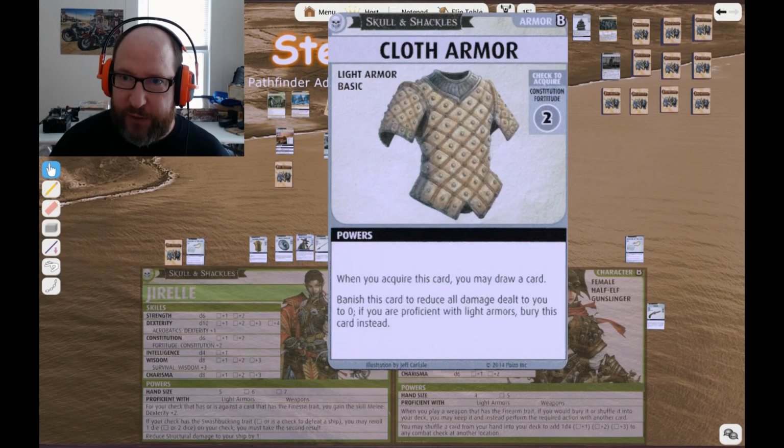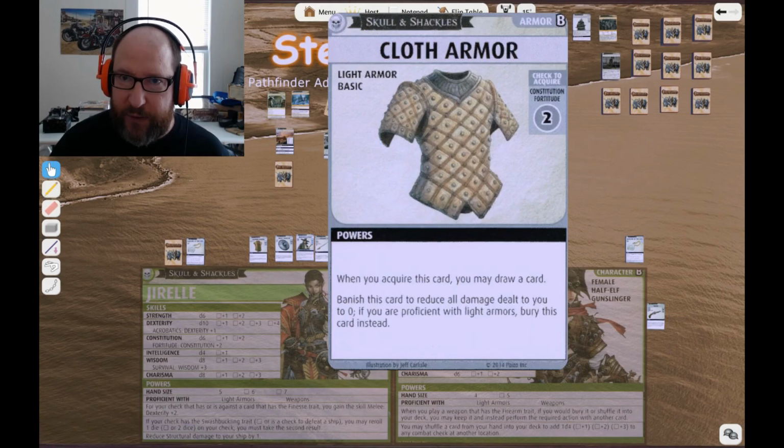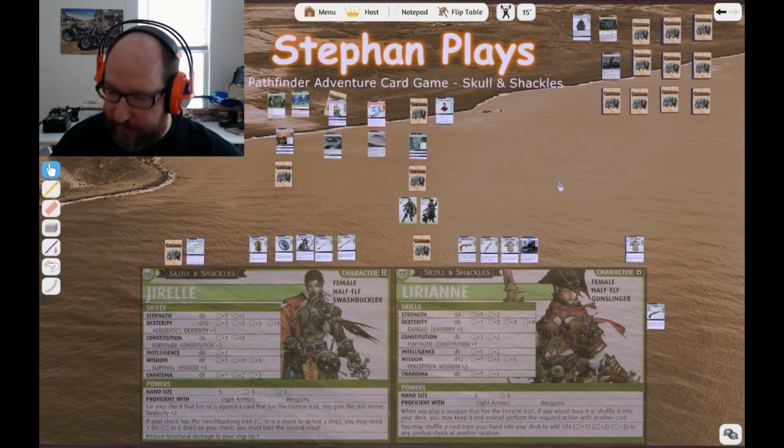Oh boy, more cloth armor. Constitution, Fortitude. I mean, we can't not get it, right? Because our Fortitude is plus one, and you can only roll one to six, so yeah, we automatically acquire that. Don't really need it, but we acquire it anyway. Alright, she has no way to explore again, so now she does need to reset, and she's going to drop down to four, so ditch that. And it switches back over to Jarell.